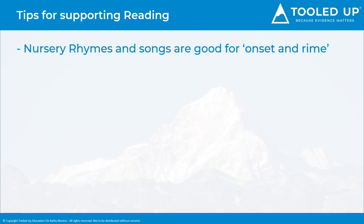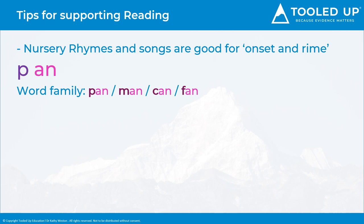In the early years, reading and singing nursery rhymes with your child is a brilliant way to help them understand rhyming, and it also introduces the idea of onset and rhyme, when we can group words into word families that end in the same sound. Onset is the initial sound, such as the P of pan, and the rhyme is the string of letters that follow. Onset and rhyme are used to improve phonological or sound awareness by helping children learn about word families and decode new words.